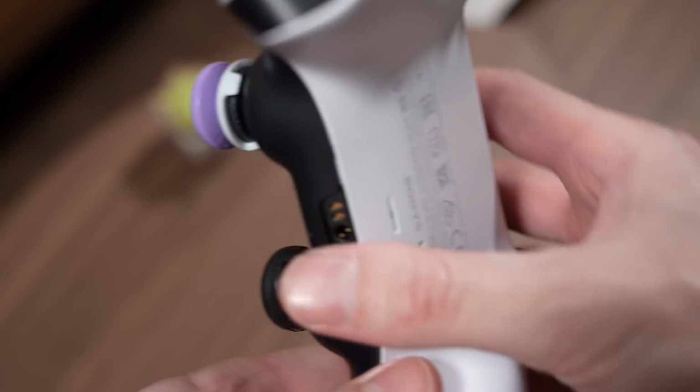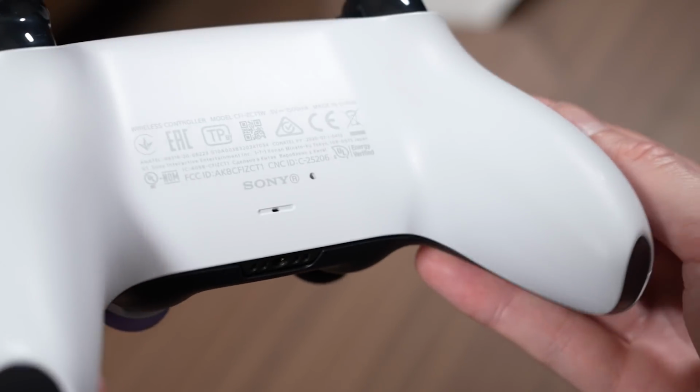Pay close attention to the textured parts of your controller, as these areas tend to be the dirtiest. Repeat the process if necessary, and make sure to wipe away any excess cleaner. Once finished, you'll notice that any discoloration that was there before should be completely gone.